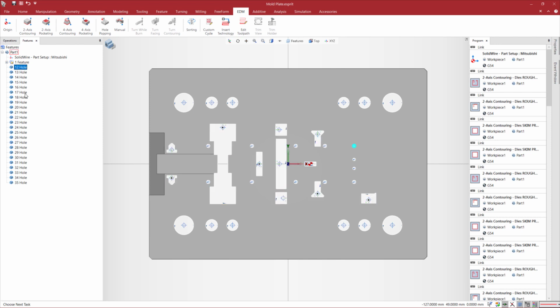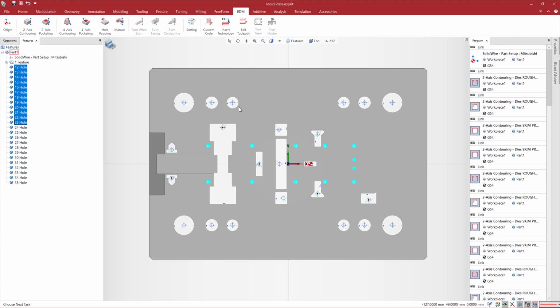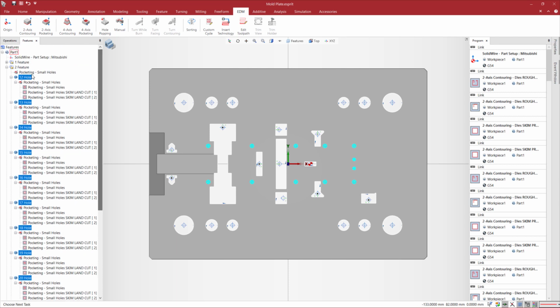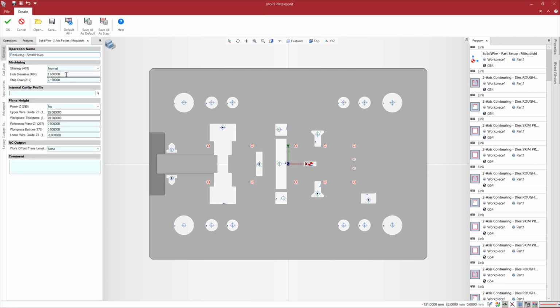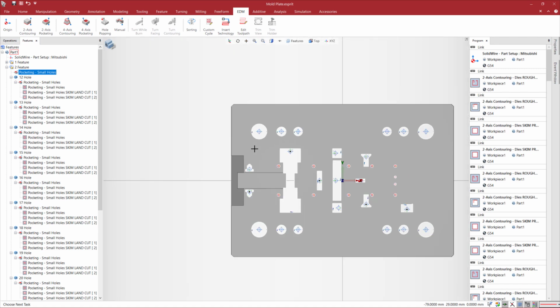And I'm going to go ahead and just apply some processes to my next sets of holes. So I've got my small holes here, so I'm going to right click, open process, and load my pocketing small holes operations and give that a second to load and process. And one key difference, as I mentioned, we're doing this by hole sizes. So what we'll notice as we apply these operations is our toolpaths for each of these are going to reflect the different sized holes, starting holes for those. So if I look at my feature for my pocketing small holes, we'll notice that my hole diameter is set to 1.5. So we zoom in, we see that our pocketing starts from 1.5 out.